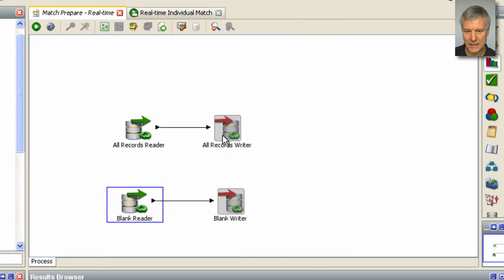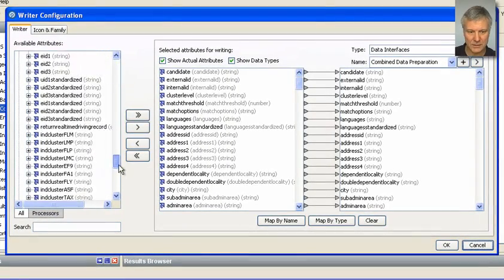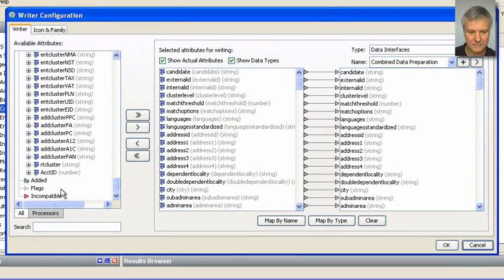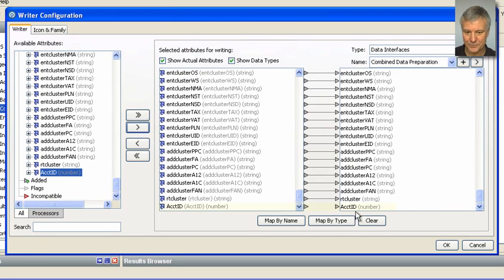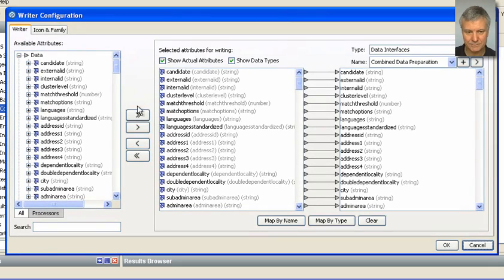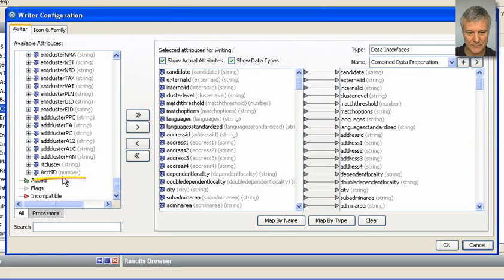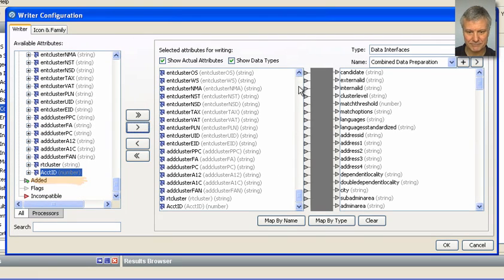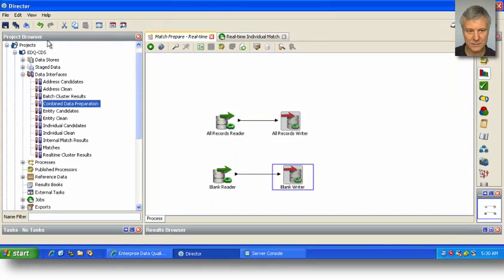There we go. And let's make sure that we write it out as well in both of the writers. Let's do that now. So that's one writer done. Let's do the other writer too. So we're just making sure this comes through everywhere. Okay, good. Close that one up then.